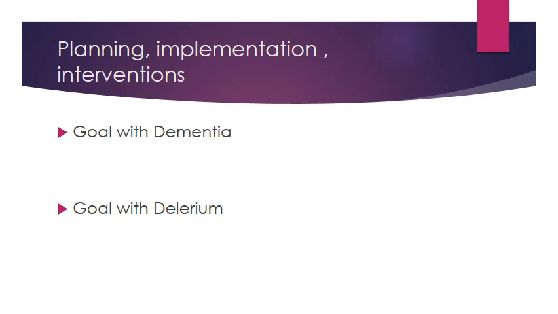Goals with delirium: we want to support the existing sensory perception until their cognition clears. Whatever their sensory perception is, whatever they're able to do, whatever they're able to process, we want to support that and encourage that until the cognition clears and they're back at their normal level of functioning.